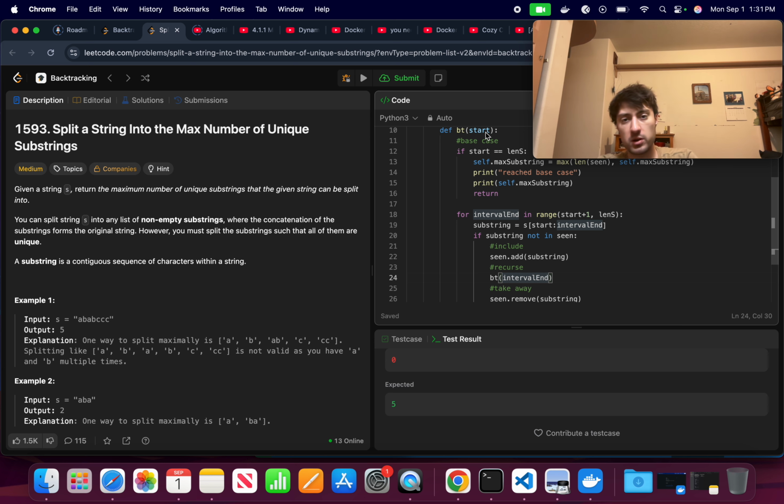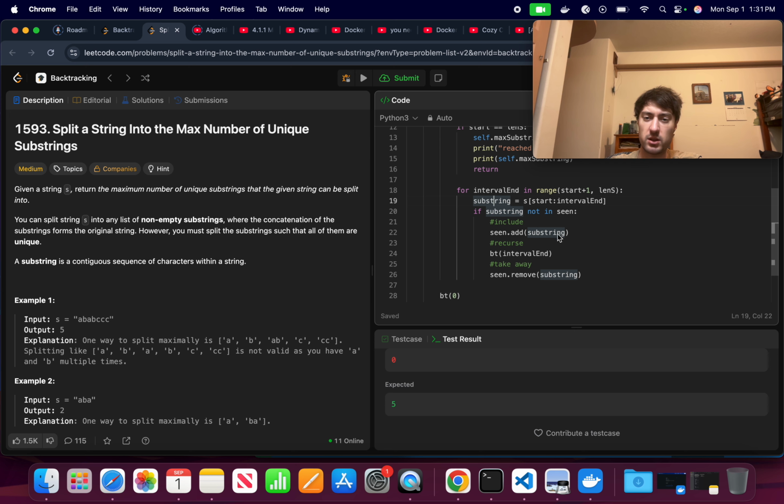Wait, is that true? Because I come here, start is 1. Start is 1. This is outside the bounds of the array. Okay. But non-inclusive, so that's fine. So, no, because this is the interval end. So this is 2, this is 1, which is fine. We're looking at B. Substring in scene, and then we do this.